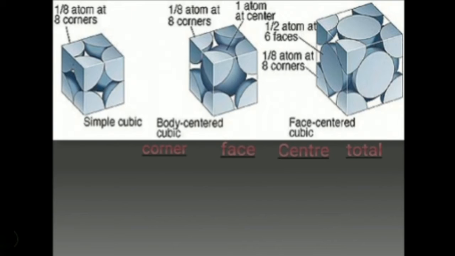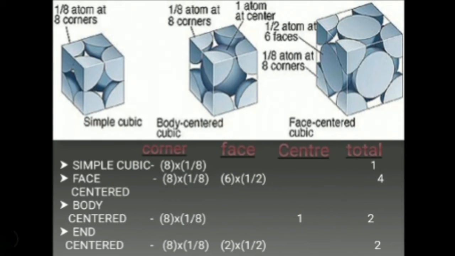Next, in face centered, all the 8 corners, as said before, give 1/8 of the contribution. But at the faces, the atom in one face can only give half of its contribution. It cannot give a whole, nor 1/8, nor a quarter. It can give only half of the contribution. So how many faces are there? There are 6 faces. So how many spherical bodies are acting in faces? There are 6 spherical bodies. So how is your contribution? Half into 6.